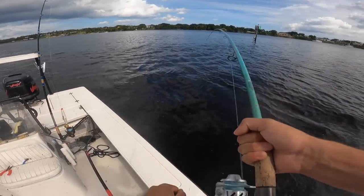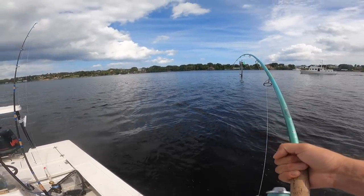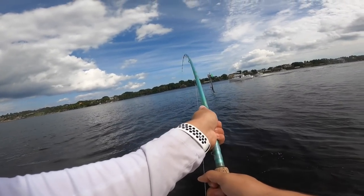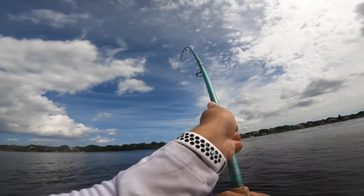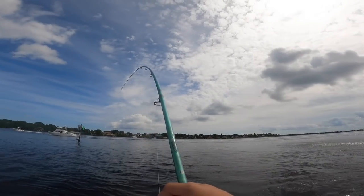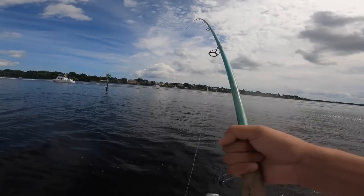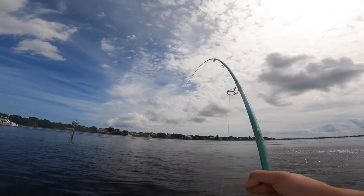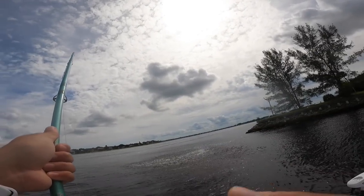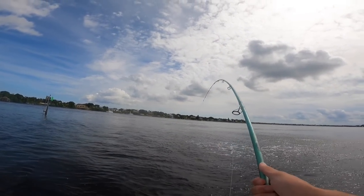There she goes. Trying to run, trying to run. Seeing the boat. Woo, she's big. She's real big, I think. God, I hate saying that. Look. Oh my goodness, guys. Wow. Look at that. Incredible, huh? Absolutely incredible.